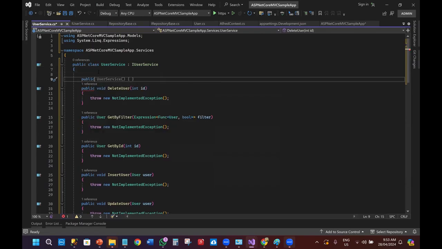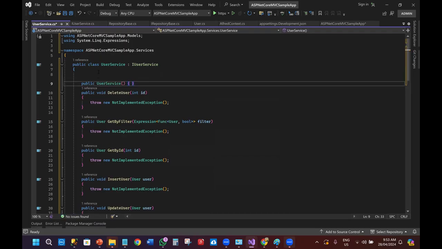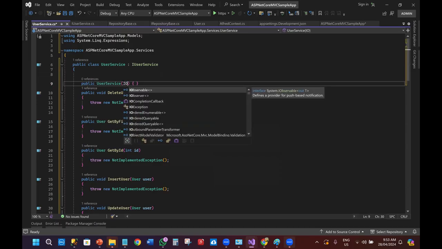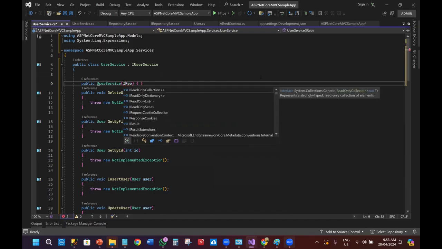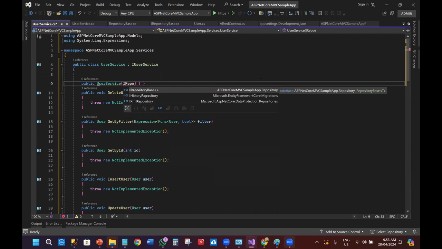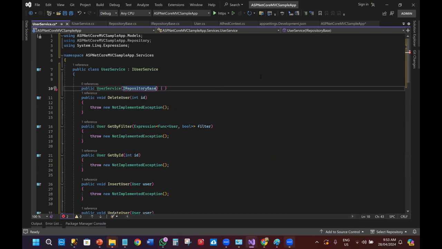Public. So we are implementing a constructor called user service. Here is the place you will have to specify the repository base. The I repository base here, the type you will have to specify.